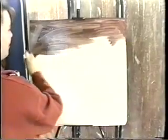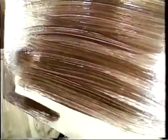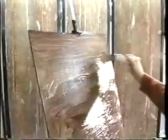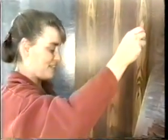It doesn't really matter how you put it on. You don't have to do nice even strokes, because you're going to be changing it anyway. You're going to be graining it. Okay, I'm going to use the wide teeth so it'll be easy for you to see in the camera.